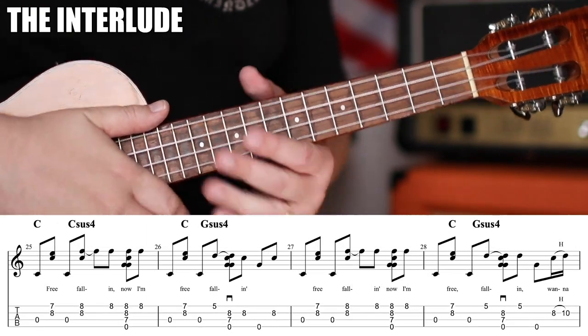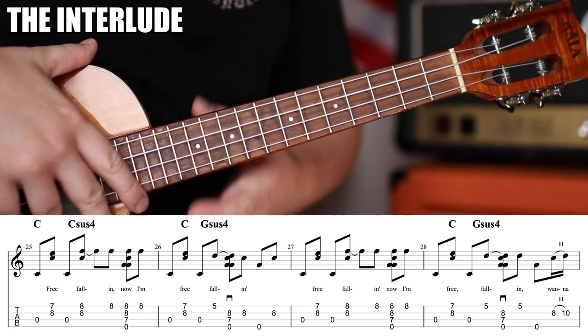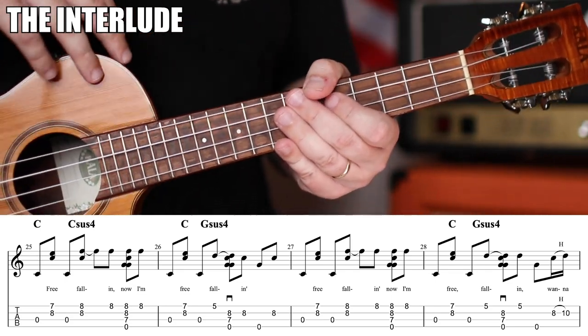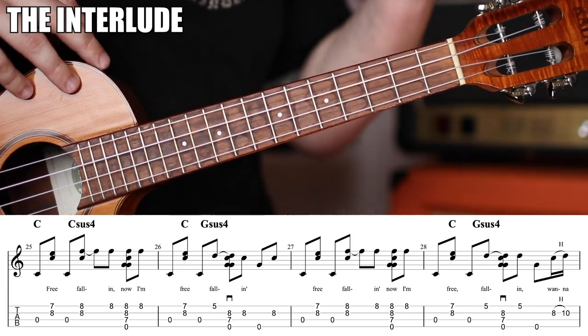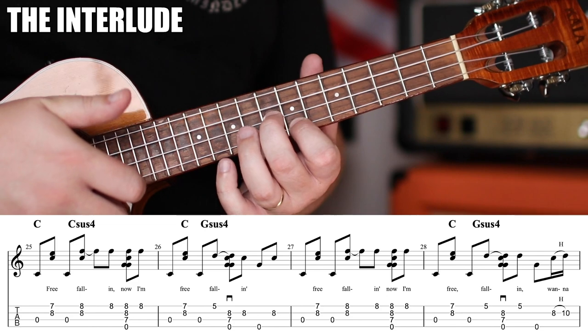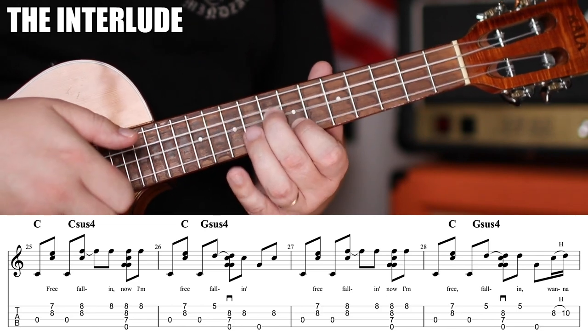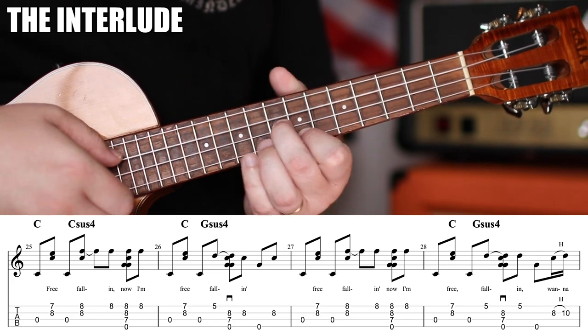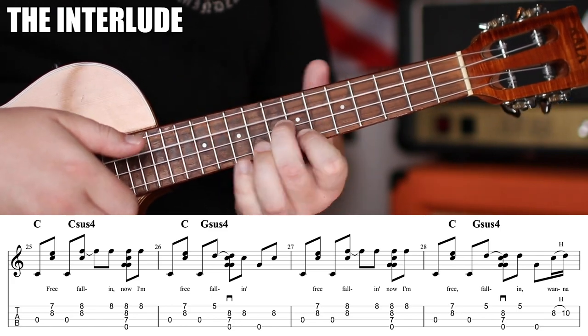All right, we put this interlude up, and this is the part that I maybe experimented with the most. There would be a couple ways to play this. The longer I play these, the more I change them up, and this is what I came up with here. I like the idea. It's kind of these double stops. You're going to start off and hit the open C string, and then 8 and 7. 1 and 2 and. And you go from there to 8 and 8.